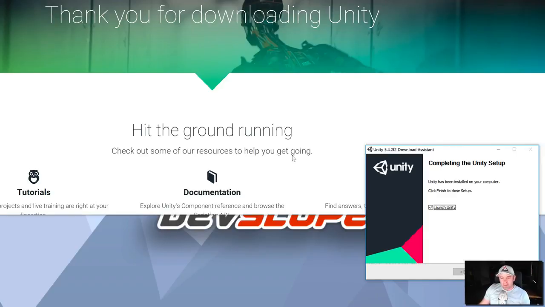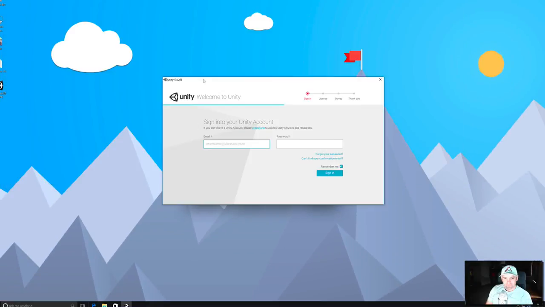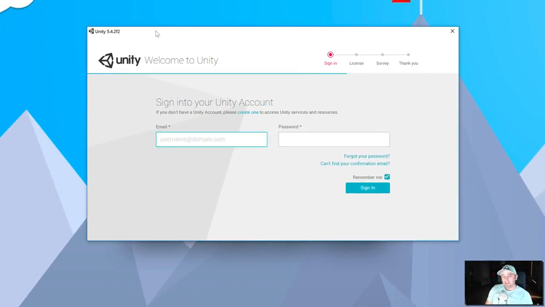All right, ladies and gentlemen, Unity has finished installing. As you can tell here, it says Launch Unity when I click Finish, so I'm going to say OK. Okay, so you can sign into your account. If you have an account, it's free. If you don't have one, you should create one. The reason why you want to sign into an account is that it'll store some of your resources and things on the back end. You can download assets from the Asset Store, and it manages all that for you. Super important. So go ahead and create an account if you don't have one.